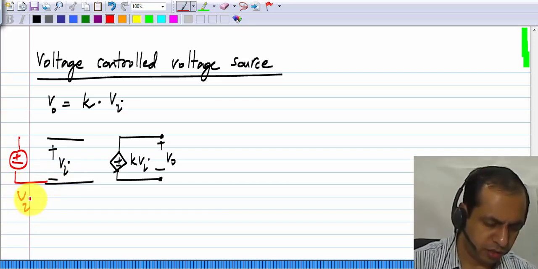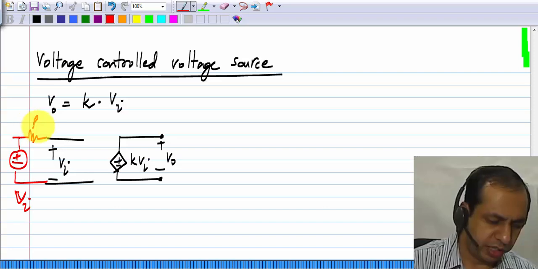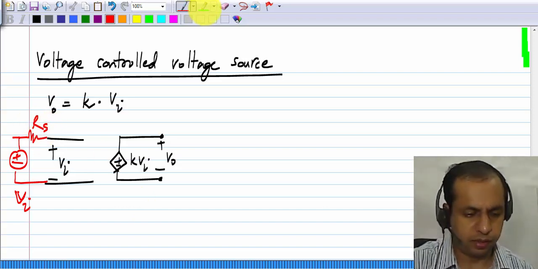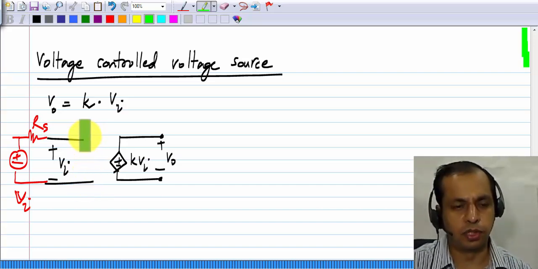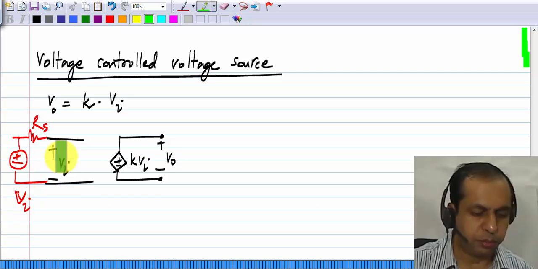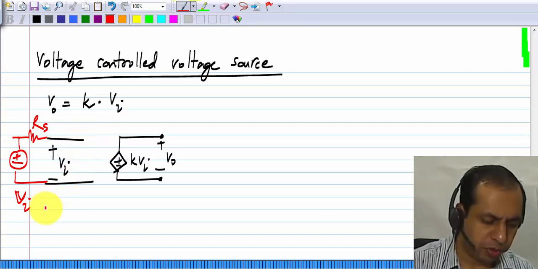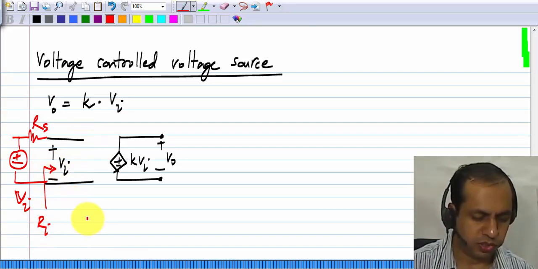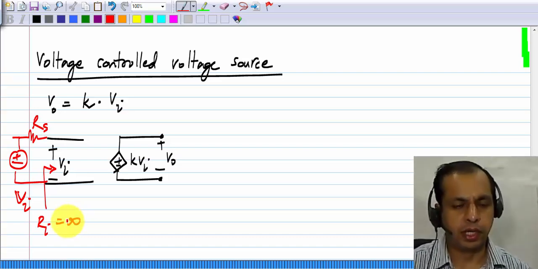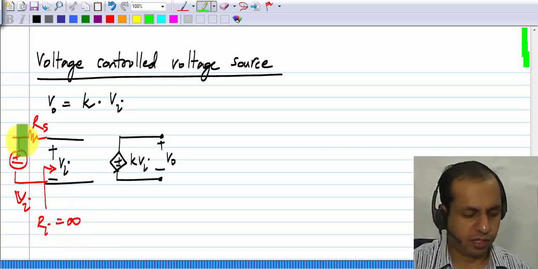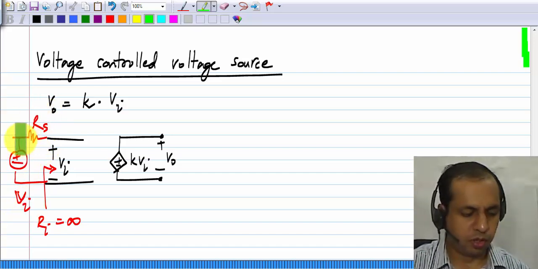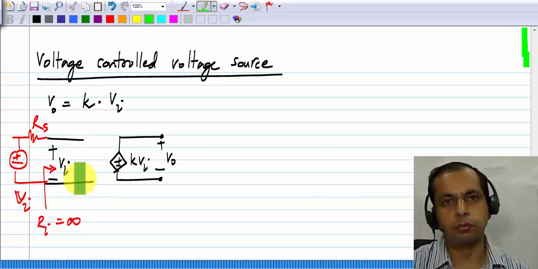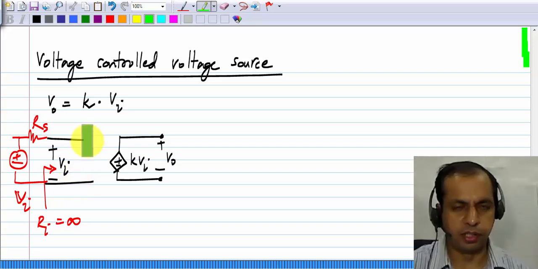That is, you can connect an input voltage with any internal resistance. Okay. Now you can see that there is an open circuit between these two terminals, which are the controlling terminals of a voltage controlled voltage source. So this Vi appears here entirely. Okay. This is characterized by saying that the input resistance of a voltage controlled voltage source is infinity. Okay. If the input resistance is infinite, then you can use an imperfect source Vi with whatever value of Rs, but all of this input voltage appears across the controlling terminals of the voltage controlled voltage source. Okay, that's a very important thing.